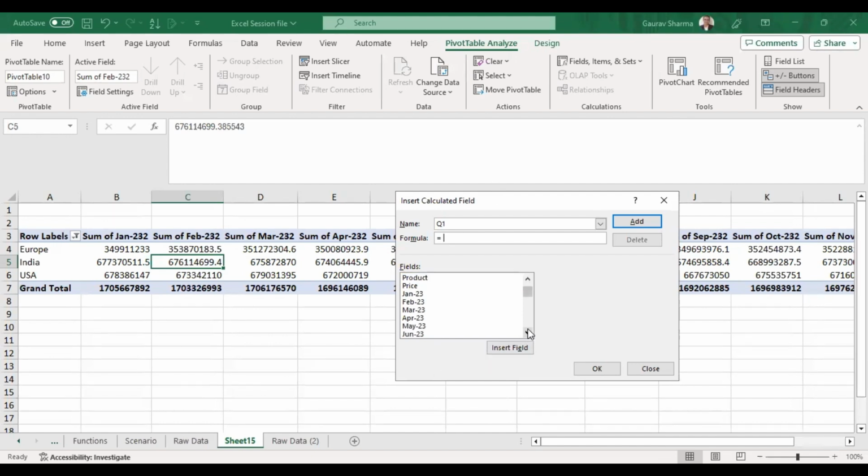The way I would do this is go to revenue, since it's quarter one, I would include the revenue for each month for the first quarter, which is Jan, Feb, and March. I'll just add them. Then I want to add another column similarly for Q2, which would be for the next quarter, so the next 3 months, April, May, and June.